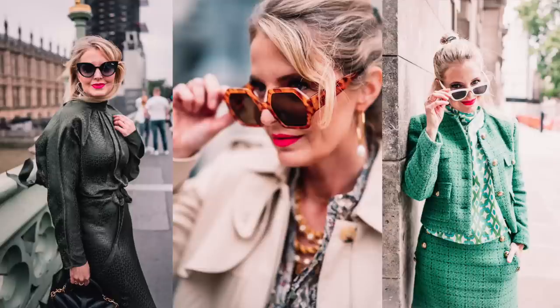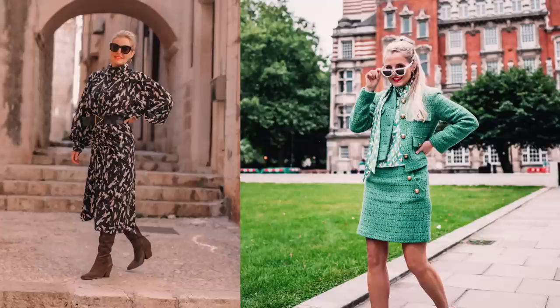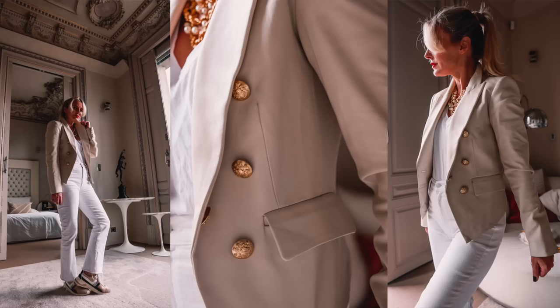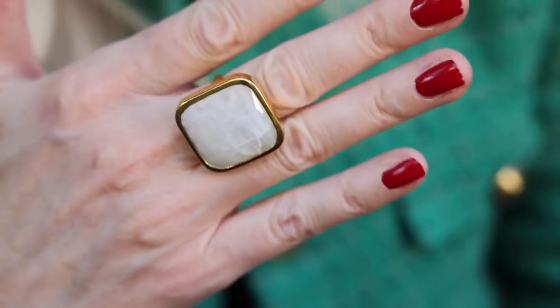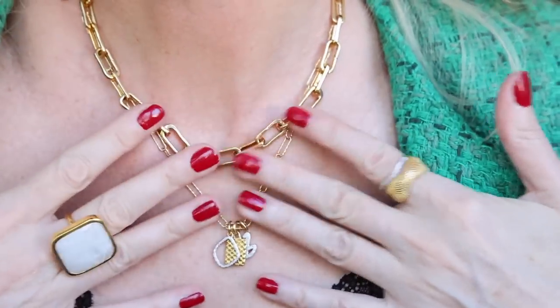You do the simple tweaks to your appearance, and then I think the rest of you can catch up and you can have an amazing day and conquer anything that comes your way. I feel so much better when I walk out the door and my hair looks pretty and my makeup looks good and I've got a great outfit on and I've got the Elisabetta Franchi belt and the Monica Vinader jewelry. It all adds that pop and it helps you to overcome the blah and the I'm just in survival mode today because life is tough right now. I just don't want you to feel that way. I want you to do everything that you can, all those little things, to really feel amazing each and every day. Hopefully these tips were helpful.